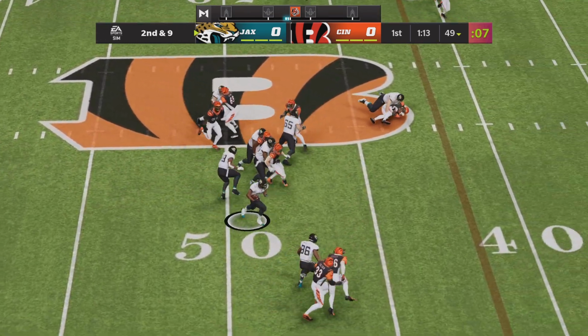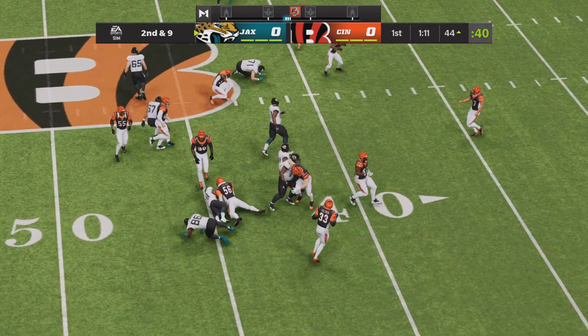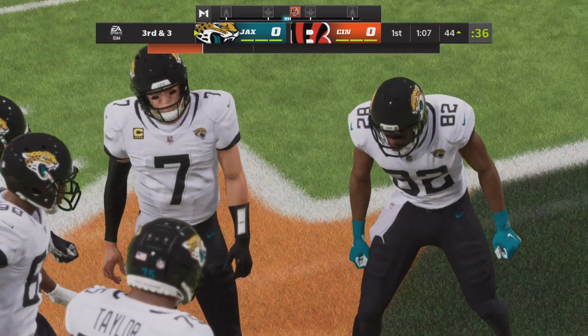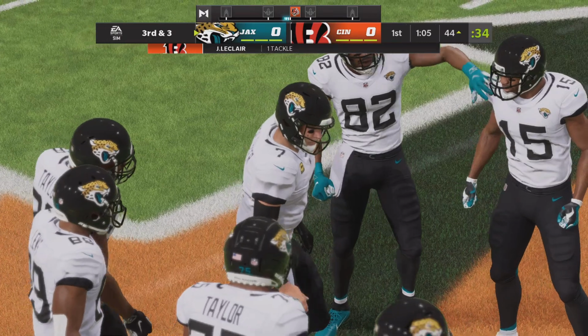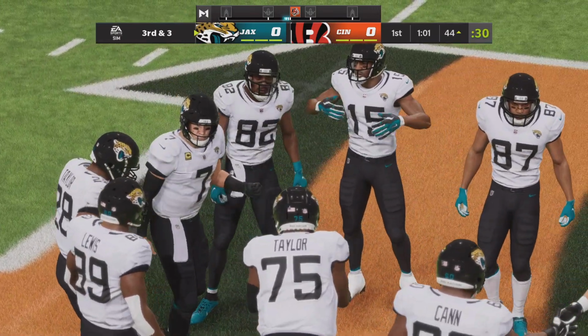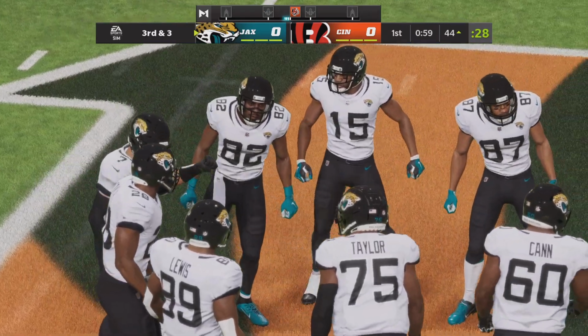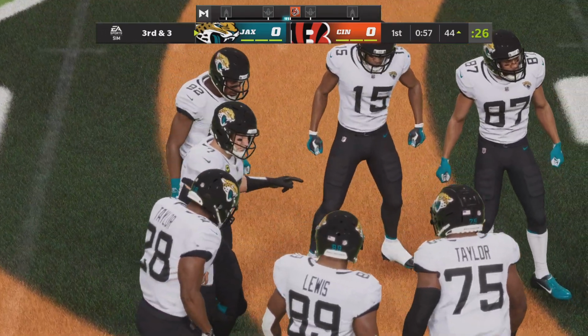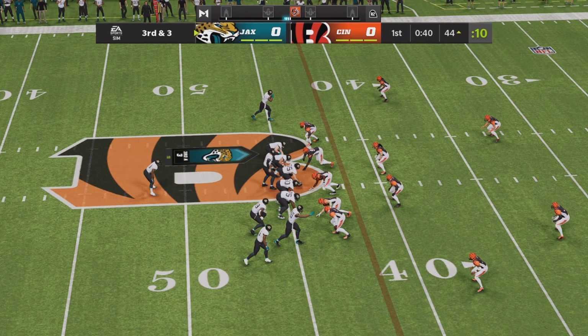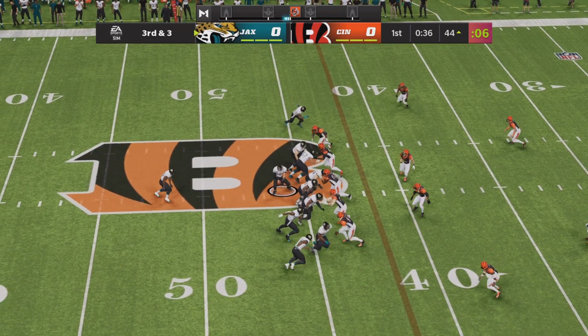A give for Taylor running right side, and he'll be taken down at the 44-yard line. Give him 6 yards on the carry. It's going to be 3rd and 3 now. Frustrating for a defense, energizing for an offense. Finding a way to create that type of yardage in your running game, that'll make the guys carrying the ball very, very happy. A good chance this is 4-down territory if they're unable to convert. But right now looking at a 3rd and 3.